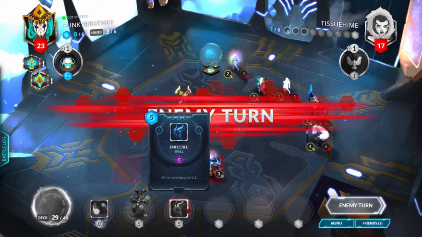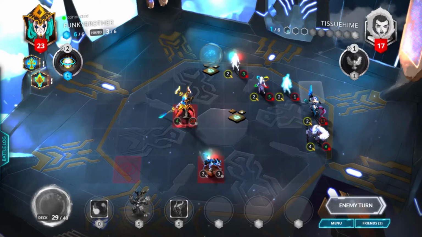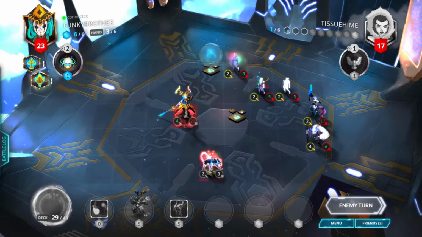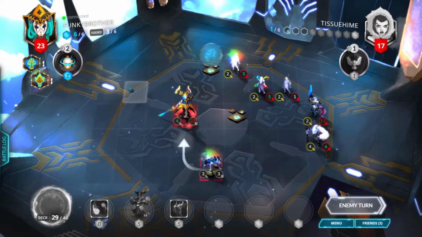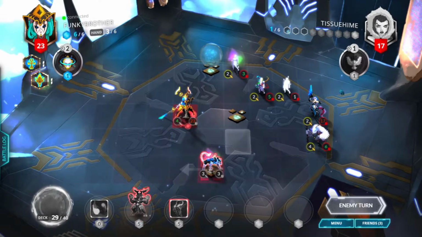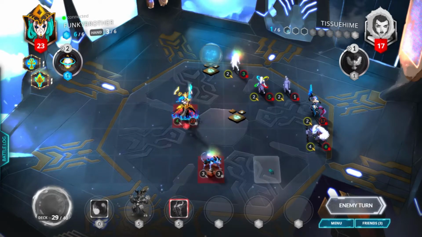So we got an Enfeeble. I don't know what he's gonna go for. He might just go for me. I don't know if he has any artifacts in his hand. I might just do a Blue Conjure Bloodborne spell and get some card draw. I might replace Enfeeble entirely.